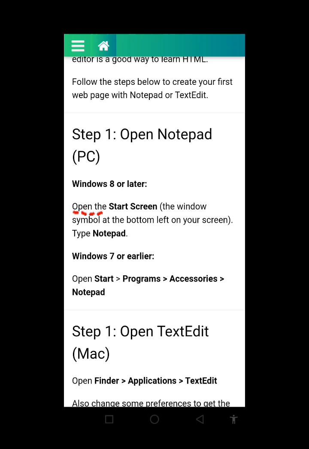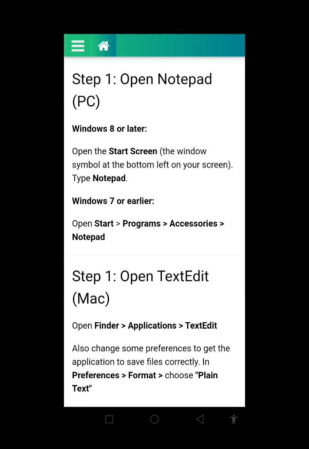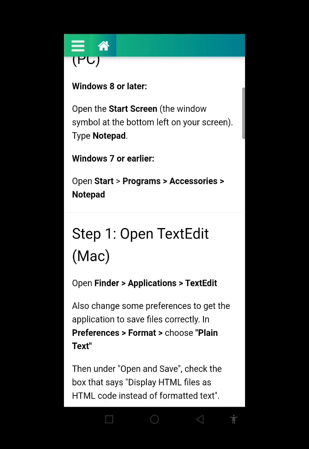Then you type Notepad. There you will see the application. But if you are using Windows 7 or earlier version, all you need to do is open Start, then you click Program, you click Accessories, and there you will see the Notepad application.